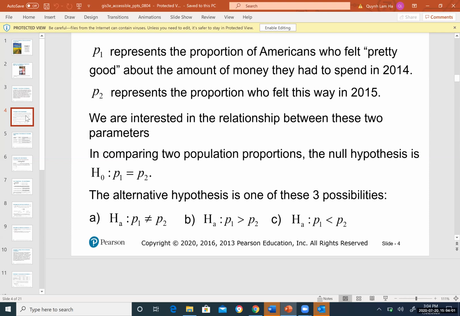And for part B, the alternative hypothesis will be P1 greater than P2. They might give you some hint, for example, improving or more than or longer or bigger than, stuff like that. And coming back to case A, the question may be like an unknown difference between P1 and P2, or any change, and so on. And for case C, the alternative hypothesis, HA colon P1 less than P2.